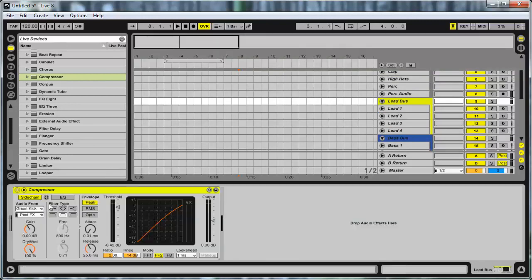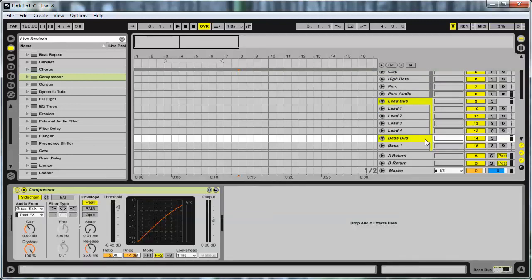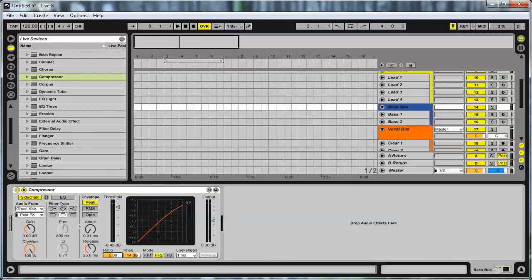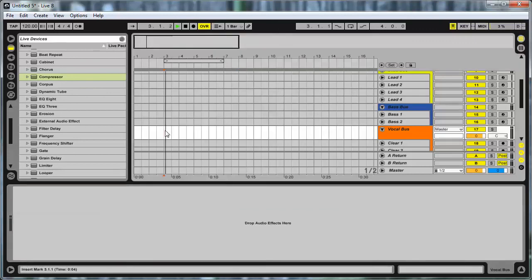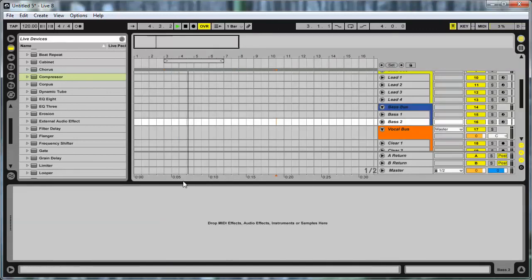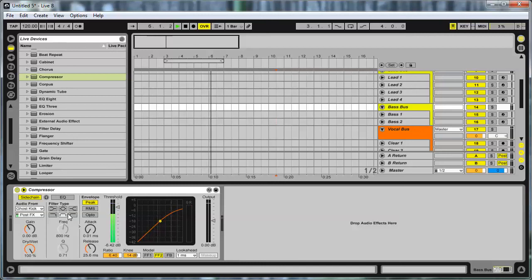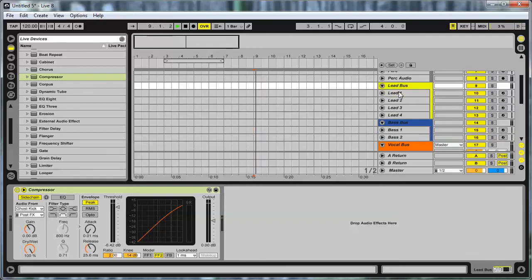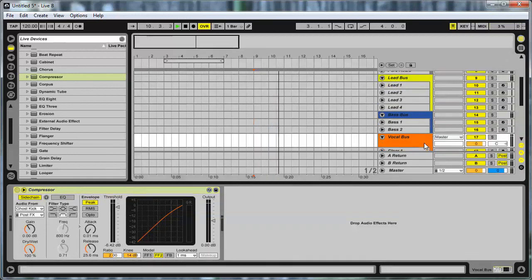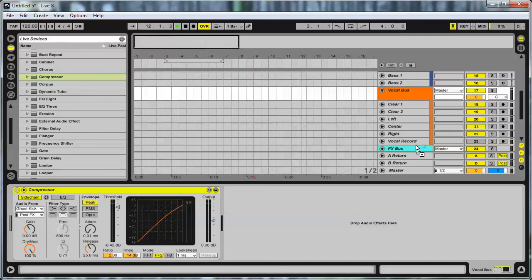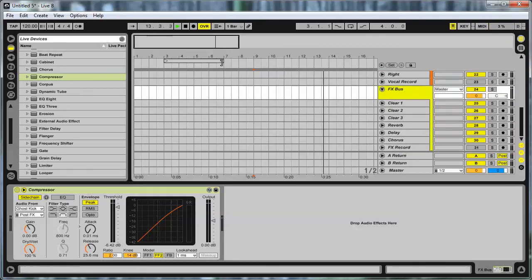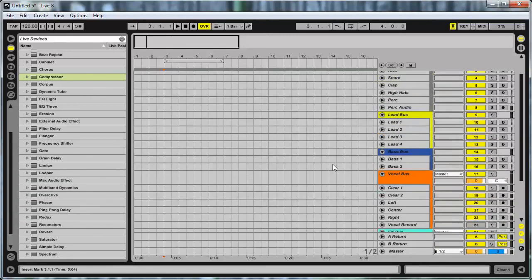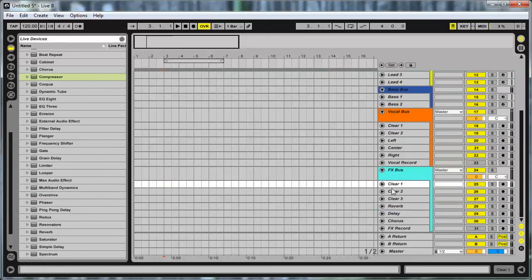I'm holding down Control to drag him down here to the bass bus, and I'm going to make the ratio a little bit harsher because ducking is pretty important. You don't want your bass fighting, and that's something you'll really need to tweak once you start working on your basses. And once again, I'm going to drag this down to the vocals and down to the effects. So this is really gentle sidechaining right now. Nothing too crazy. So now we've got some compression already going on in here.